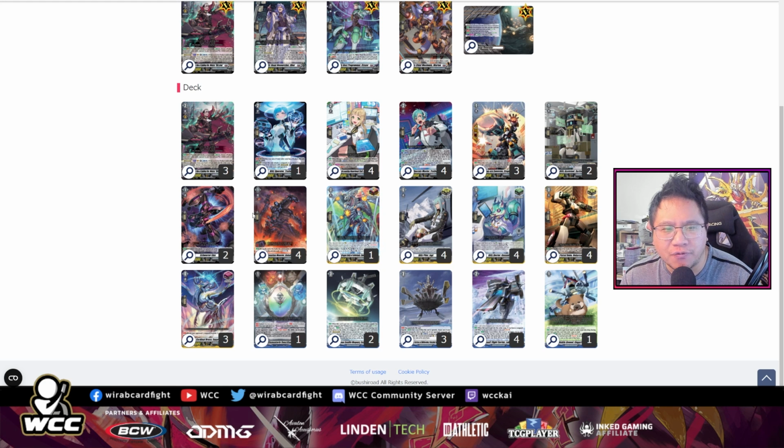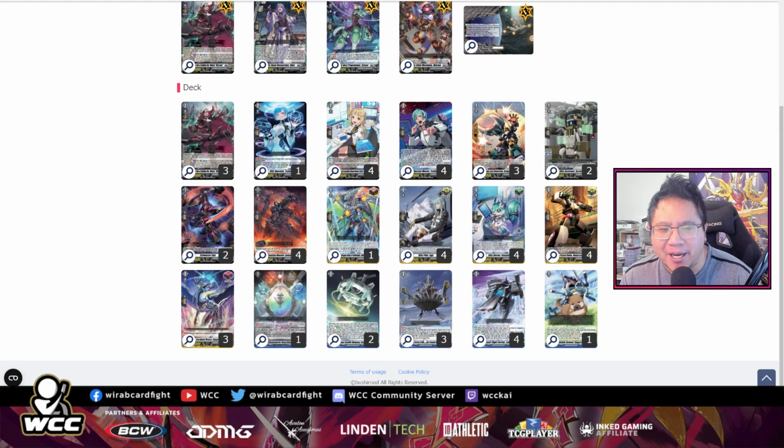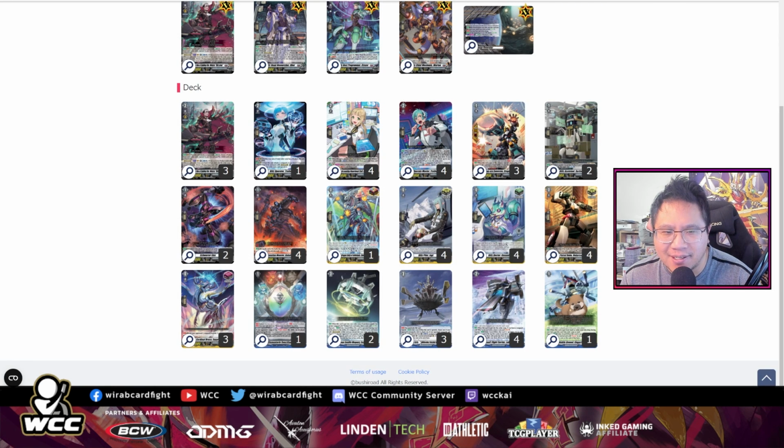In terms of what you search for, always make sure you have a Lebetzel before you use the Divine Skill turn, or you can like play something else, I guess. So the one thing you can't play down is the Freischütz Maxim, right? That has to come down either by the Divine Skill or the Freiheit. So one of your slots is always this. And then the other slot will have to be a Lebetzel if you don't have it, or Satellite if you have Elemental. That's pretty much the 3 things you can do on that turn.